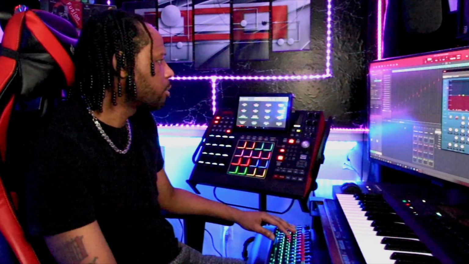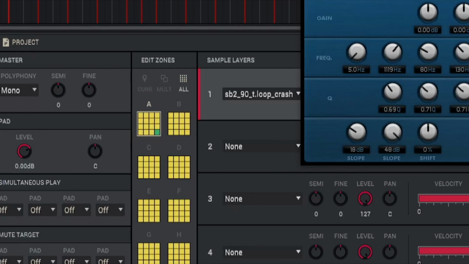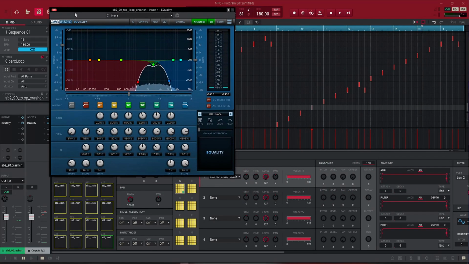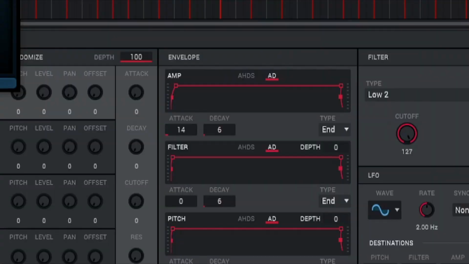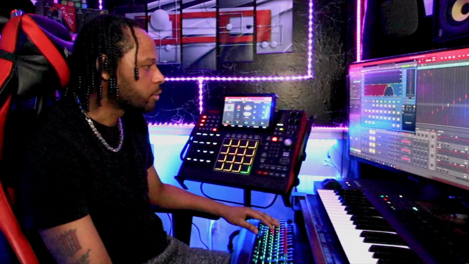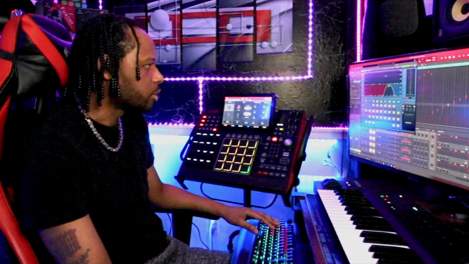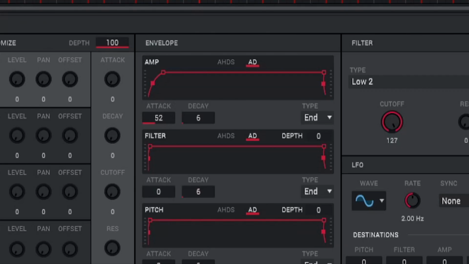After you filter it out, you go to Program Edit up here. You make sure you select all the pads right there. And then you go here to the envelope and you mess with the attack. The attack is the beginning of each chop and the decay is the end. You mess with the attack, that way it smooths off the beginning of the percussion loop. Let's disengage the EQ so you can hear what it's doing.